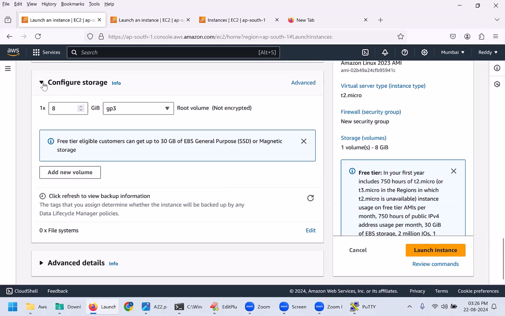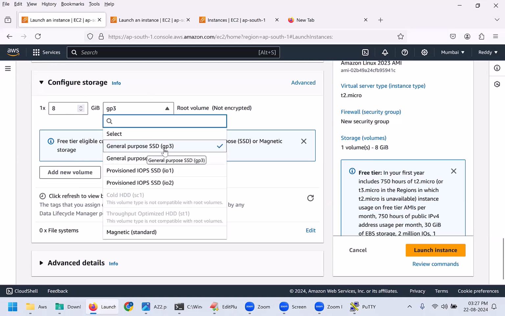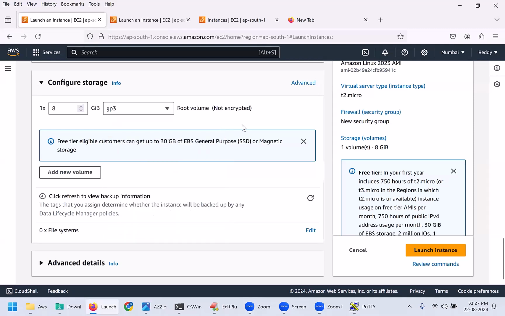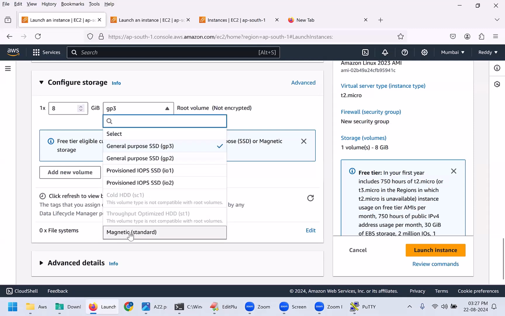So the next thing, like I said, this is the disk, like a hard disk kind of thing. We are attaching 8 GB. If you click on this one, this type is attaching an SSD disk. If you want more IO intensive operations, you can use provisioned IO. This IO is like if you want more disk speeds, you can request these two things. Otherwise, by default, you keep this one only. And there is one more thing also, the old magnetic hard disk. This one is very slow. If you want, you can choose that one also.